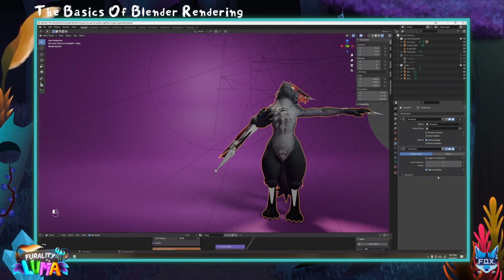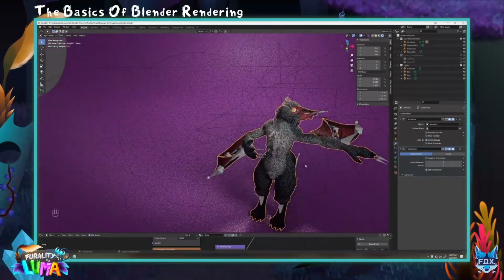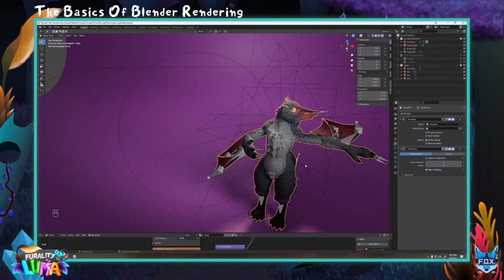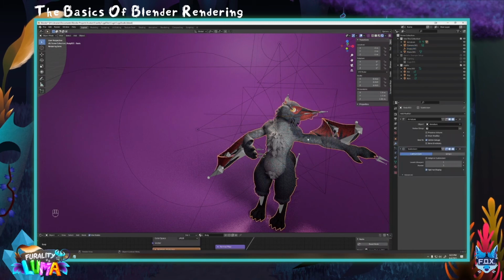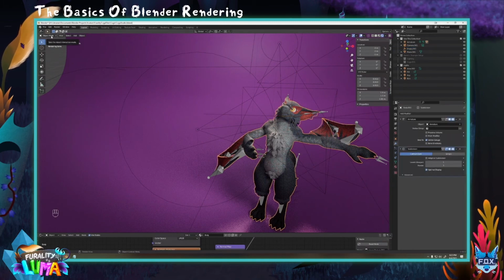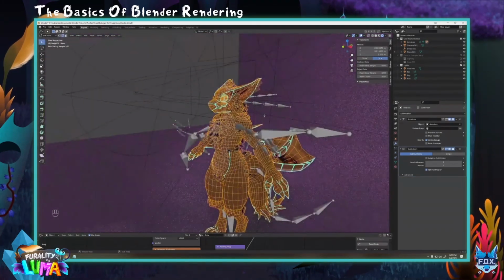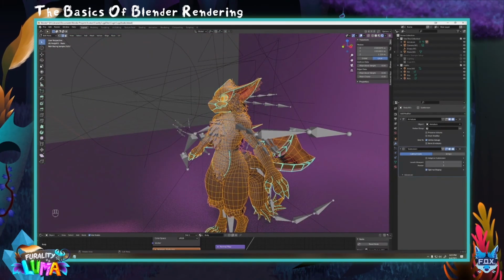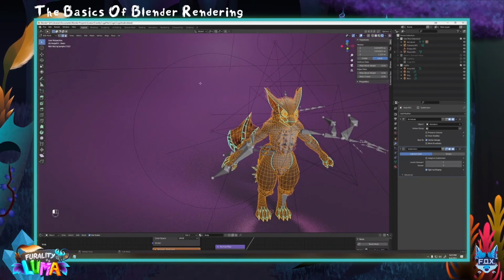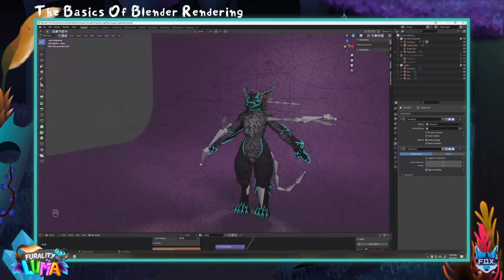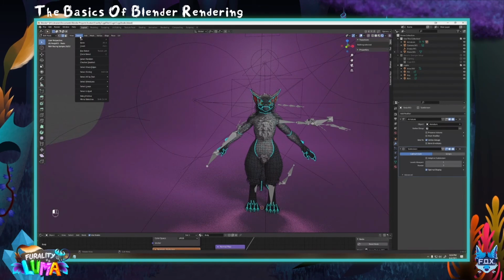Since we did this, the biggest problem with subdivision is that it's going to smooth all of our lines, and we don't necessarily want that, especially for details. So with the body selected, I'm going to go up to object mode and then edit mode. Don't worry if your Nargacuga snaps away from the bones, that's fine. It'll go back when we go to object mode. Click off the body so you have nothing selected. You should just have these blue lines. Go up to select, and then select sharp edges.